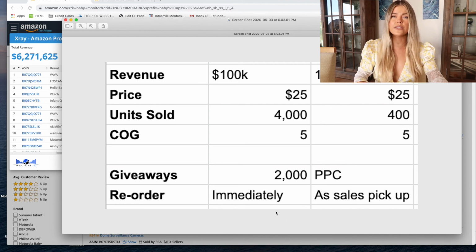So I hope that really explains everything, and I'm really trying to drive this home to you, because some people still try to go into these oversaturated markets and it just does not make sense. It's not good. It's not a good financial decision, and the probability of ranking is slim to none.